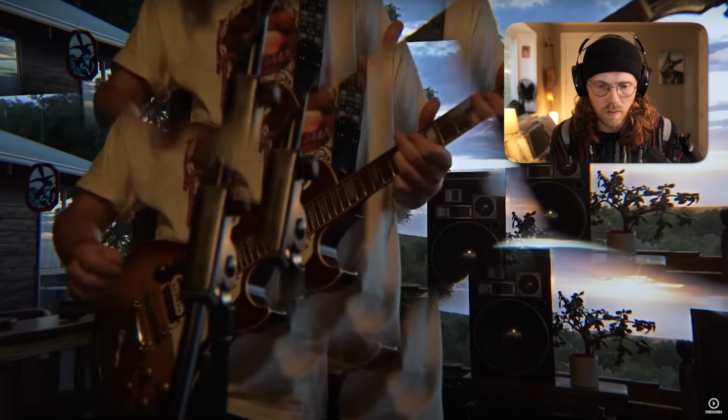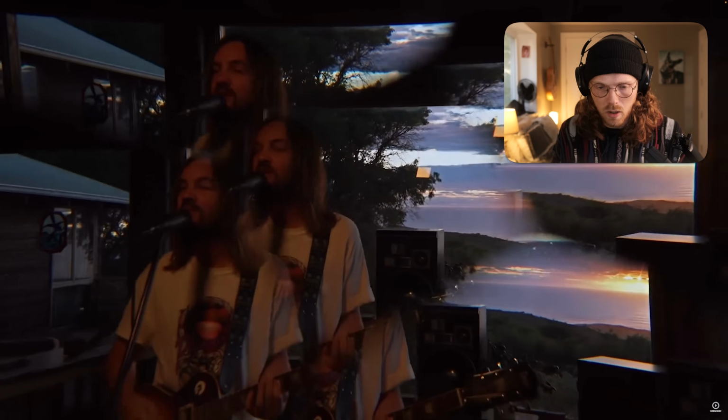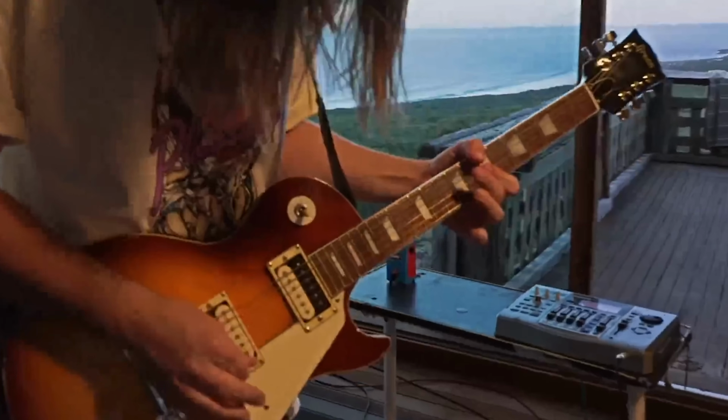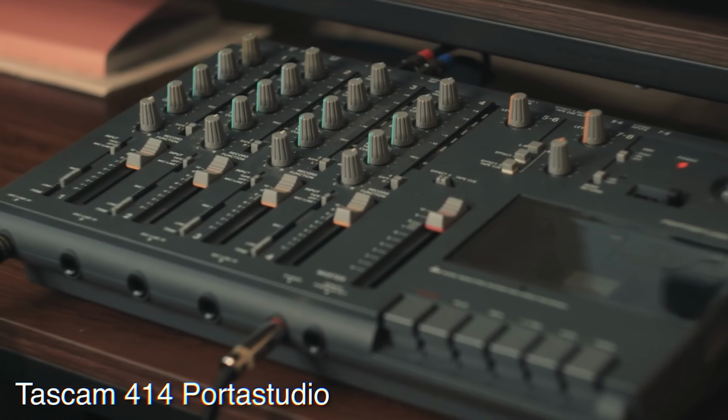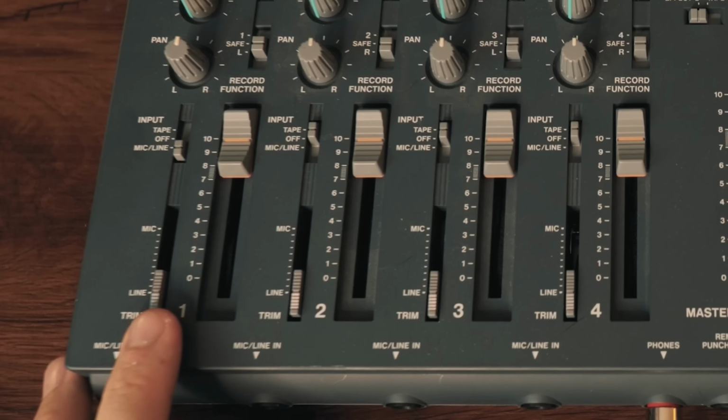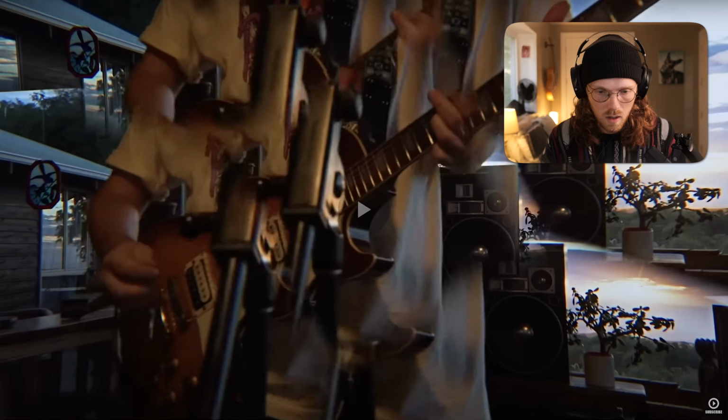Okay, so that guitar tone on that Les Paul riff could be a number of things. Obviously, super fuzzy. It also sounds like it's clipping out pretty hard in a nice way. That could be just the sound of the fuzz he's using, but it could also be the fact that we're clipping some preamps somewhere in the gain stage. Maybe in that Boss 8-track. I have a Tascam 4-track that I use a lot. When those preamps are clipping, it's a really raunchy sound. So no matter what, I'm probably gonna try and lean into that and get this sort of clippy, tapey, distorty, surfy effect in that way.